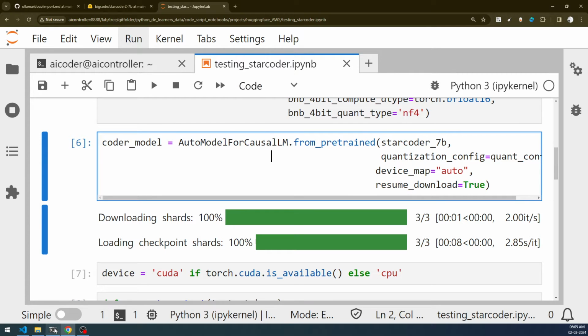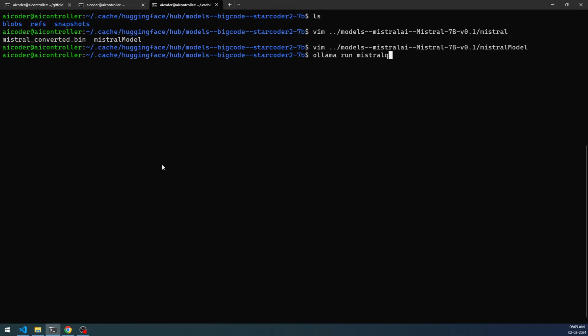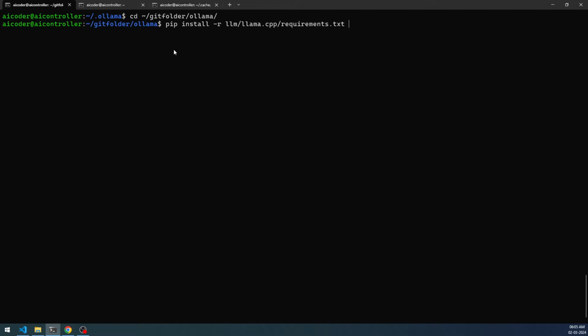Next, we are going to hit the command prompt. The important point is that first of all you need to start installing the llama.cpp library. For that, you have to ensure that you are in your home folder. I have created a folder called git folder, inside which I have done the git clone of Ollama.